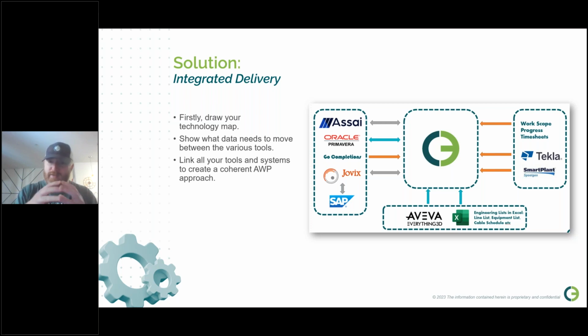You need to have a system like O3 that pulls it all together. And you'd be able to share data either using, as I say, manual or automated links. In some cases, if it's only a rare amount of information and it's not big information and it's only being exchanged once in a while, you can use a manual approach. For things like your document management and your materials management, you want that automated link because there's going to be a lot of information flowing back and forth, and it's going to be a very frequent transfer.